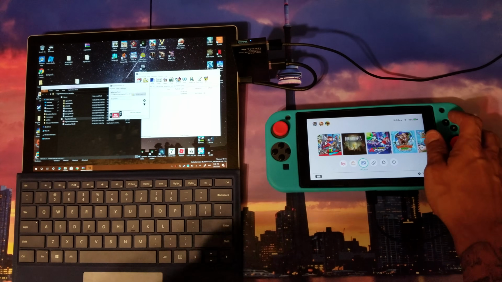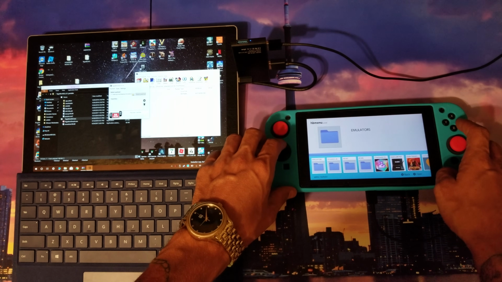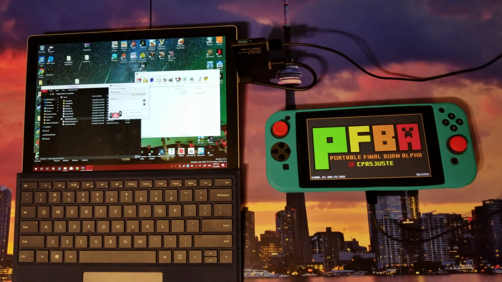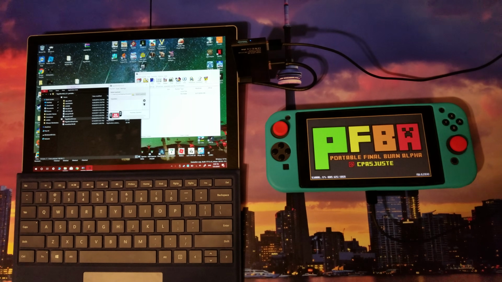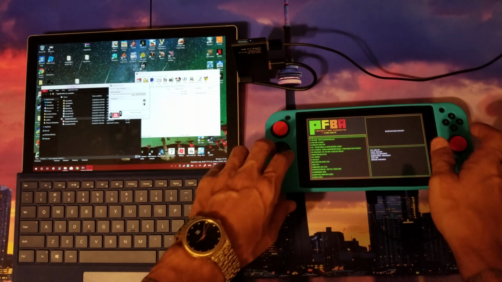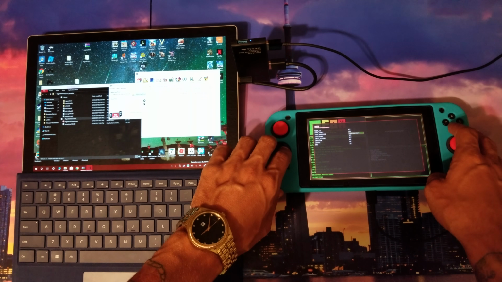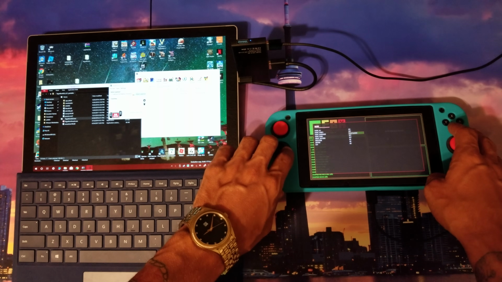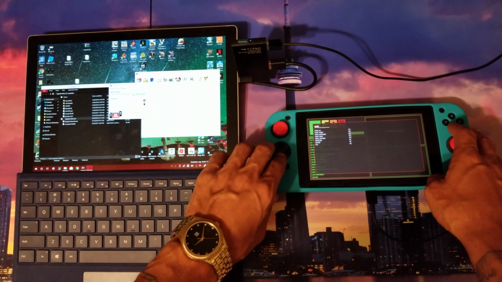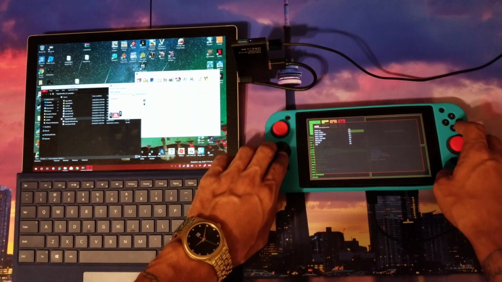I'm going to go into my photos or my album, sorry. pFBA. Let that baby load up all those ROMs. It might take a little longer if it's the first time you're loading them all up. Everything will show up. Now, I have Neo Geo games too. Some of those do require a BIOS to be in the ROMs folder, if I'm not mistaken. Just to show some of those are working real quickly.